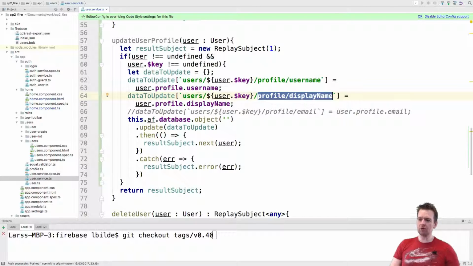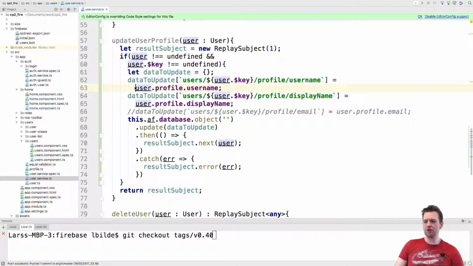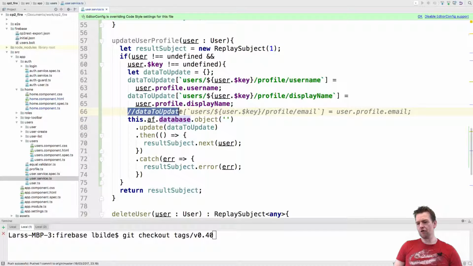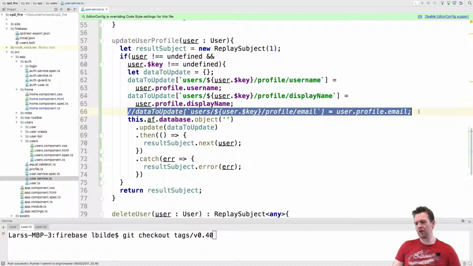So what I'm doing is I'm going in and I'm saying, if the user's profile from the outside, I'm grabbing the username from that one, and I'm grabbing the display name from that one, and then I'm passing it into Firebase with a single update here. Now, if you go down here, we're also going to do an update of the email later, but to do an update of the email, you also have to change the authentication part, so we'll get back to that later. But I'm just going to keep it there for now, so I don't forget it. And this is how you update then.